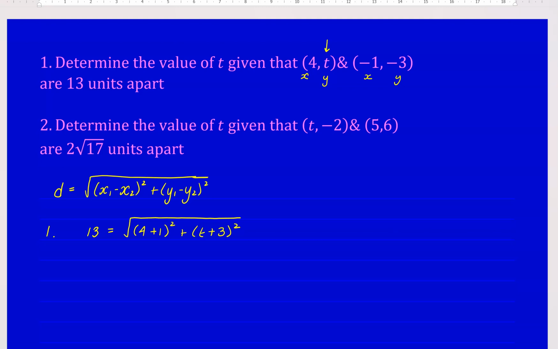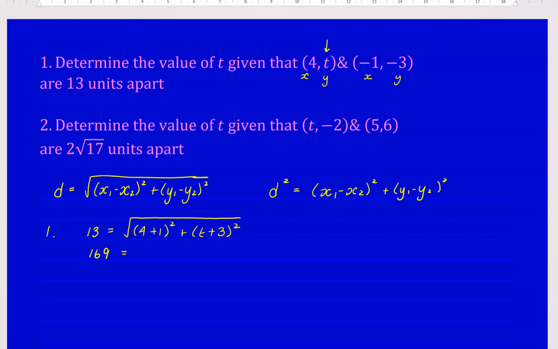Now, did we actually need the square root? Because we do know that it would also be distance squared. To get rid of that square root, it's distance squared equals x1 take x2 all squared plus y1 take y2 all squared. If you wrote the square root, that's okay. To get rid of the square root, you square, and lo and behold, we're back to either formula there.